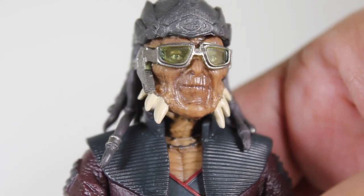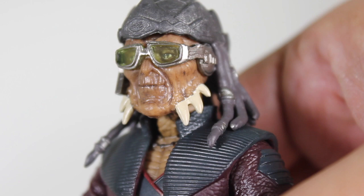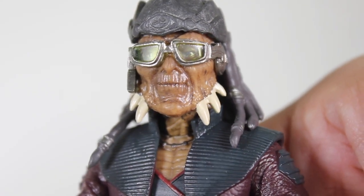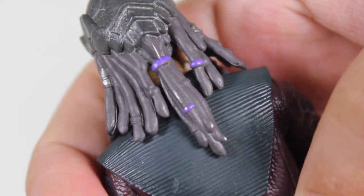Also, I'm very happy that you can totally make out his eyes through his lenses. That's really impressive to me, because I feel like a lot of toy companies could screw that up in the scale, but that's really impressive. His headpiece looks good. I like the sculpt. I like his dreads. And he has one little accessory that I will point out to you guys.